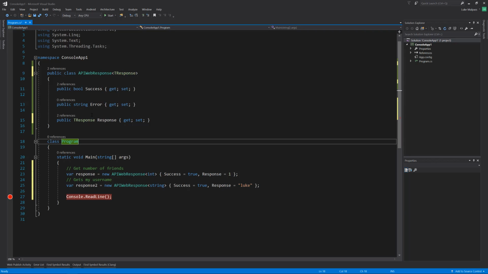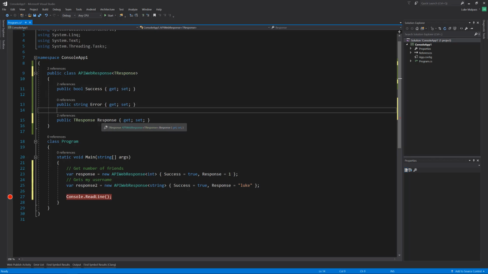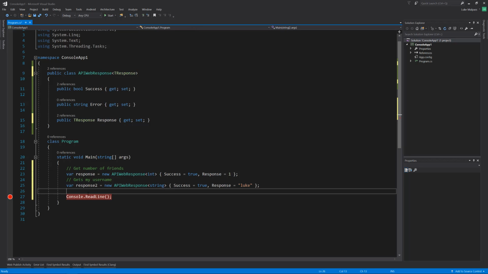So it goes back to the same point that anytime you've got the same logic or the same methods or something that should apply to multiple different types, in this case the response, then you should use a generic, and then obviously fill out all your logic that isn't generic, and then at the point where you need the generic, you insert it. So that's just another use.